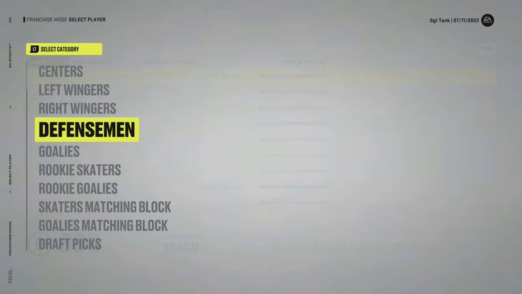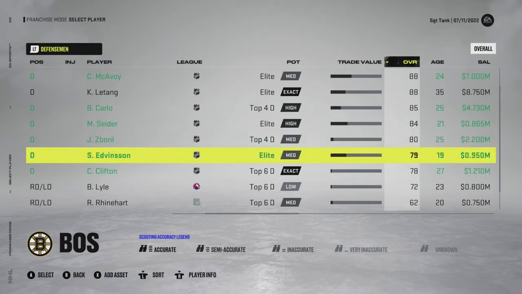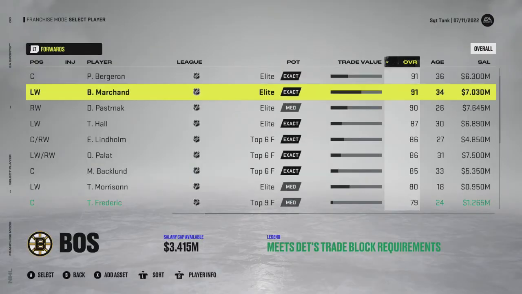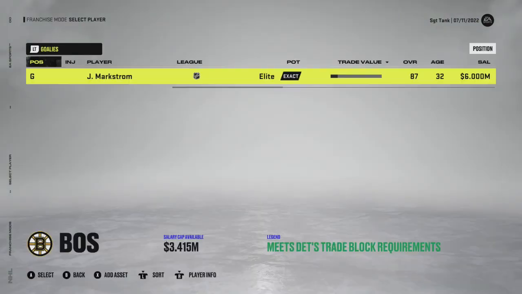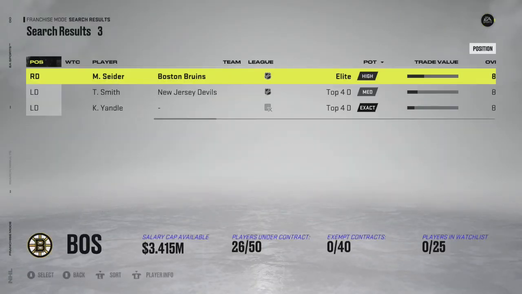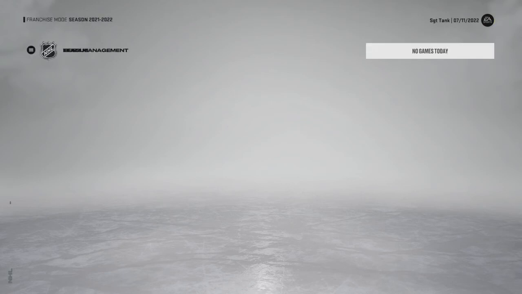I'm really not. Our defensive core is now looking like McAvoy, Letang, Carlos, Siders, Borrell, and Edvinson. Forward core just needs a fourth liner. Yeah. And in goal, we need a backup. So I'm not feeling bad. This is going to be an interesting team, that's for sure. Very, very interesting team.